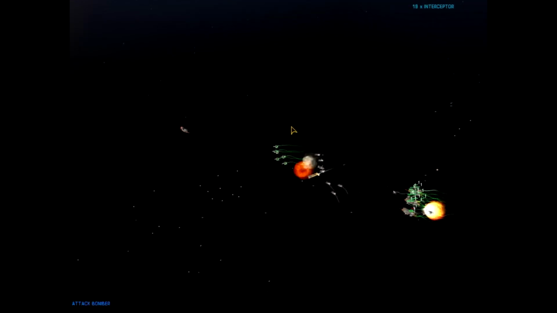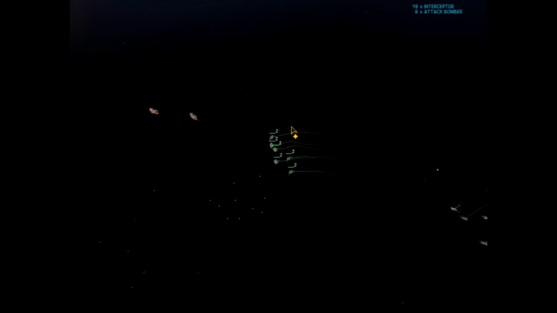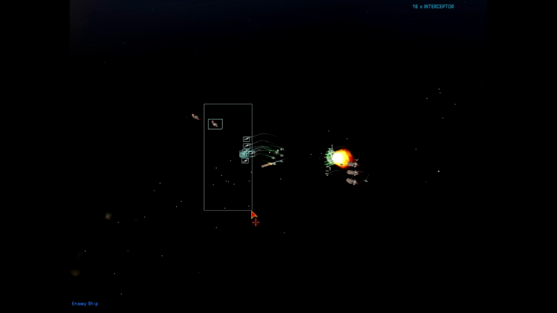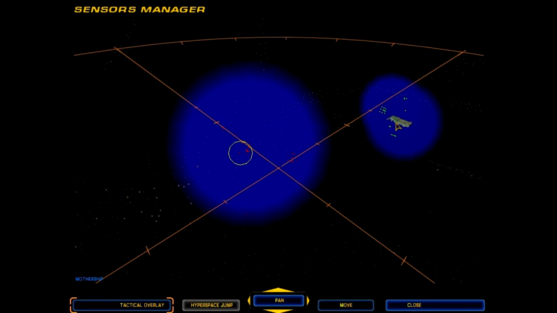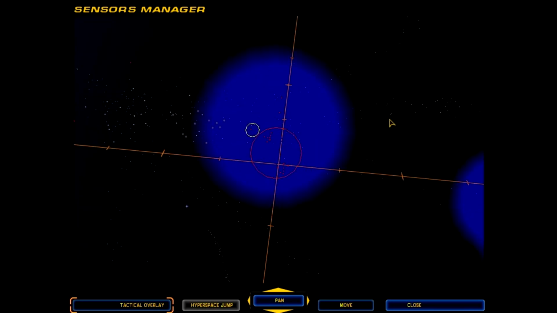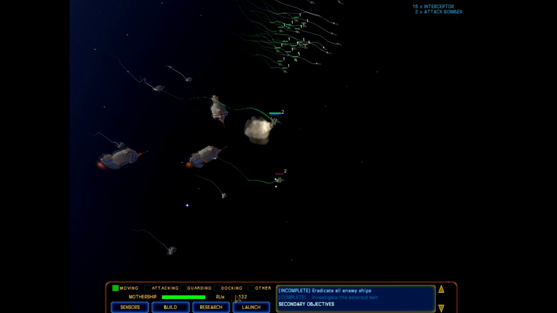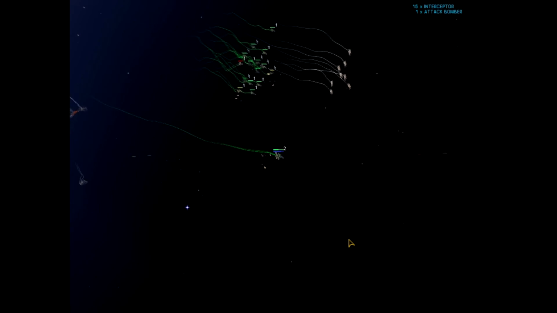Group 1 receiving. Group 1 reporting. Oh look, Group 2 reporting. Group 1 acknowledged. Attack clearance received. Intercept course locked in. Attention Group 2. Group 2 responding. New heading set. I may lose all my stuff now. Well, let's research the defender subsystem. Defender subsystem research.